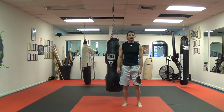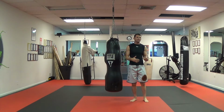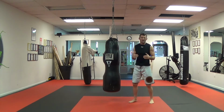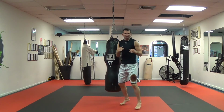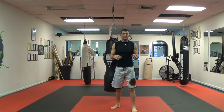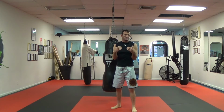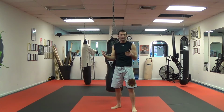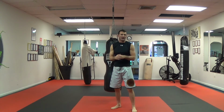Let's talk about setting it up. Okay, so now we're going to talk about setting up the spinning sidekick. I generally do not want to just throw this kick. I'm generally not just going to be here and just turn around and throw, right? Because when you turn, it's going to take a little bit of time. Your opponent has a lot of time to step out of the way or move back or get out of the way.